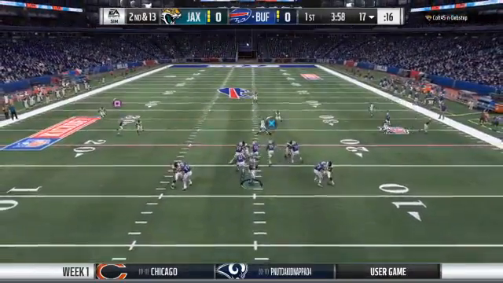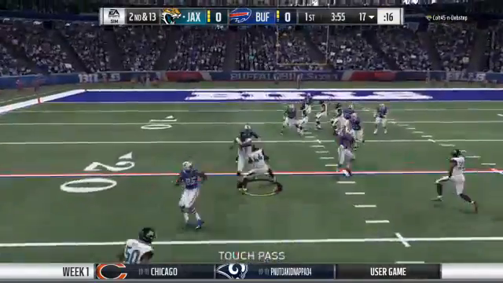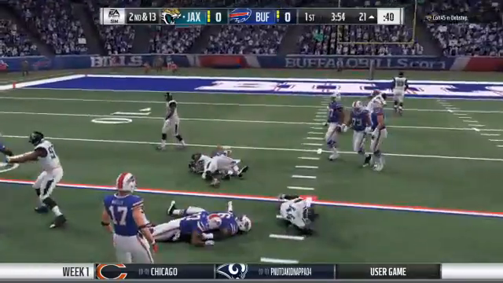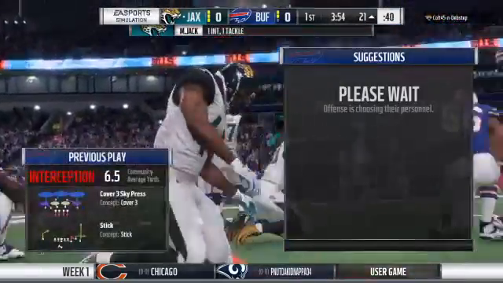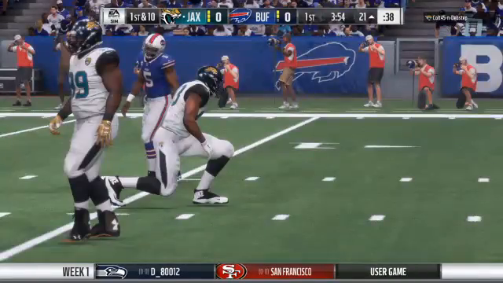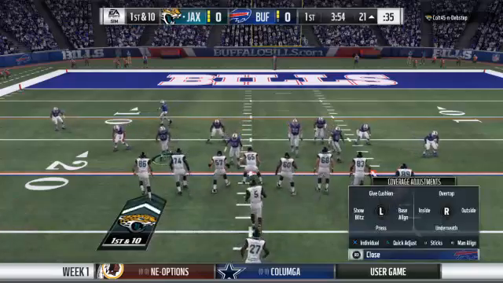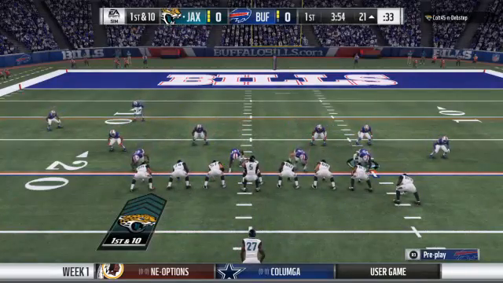On 2nd down, here's Taylor. Into heavy traffic, and it's intercepted. Picked off by the linebacker, Miles Jack. And his guys are going to take over at the 21-yard line. And he may want to track down that football because that's interception number 1 on his career.